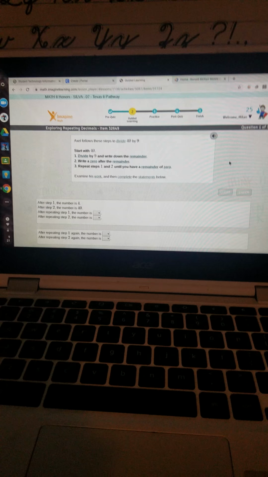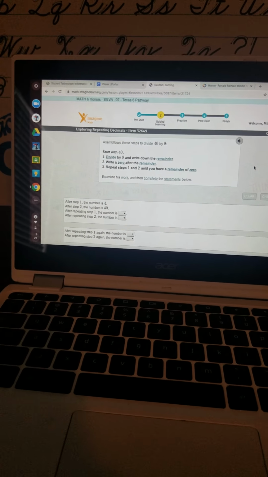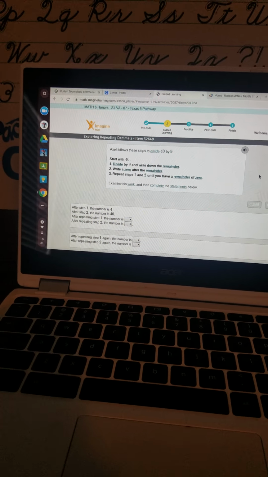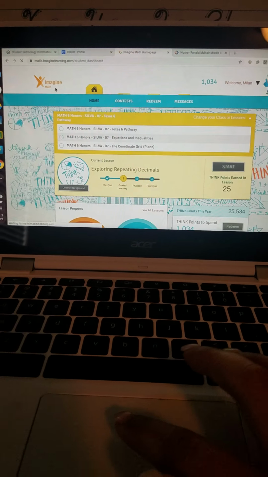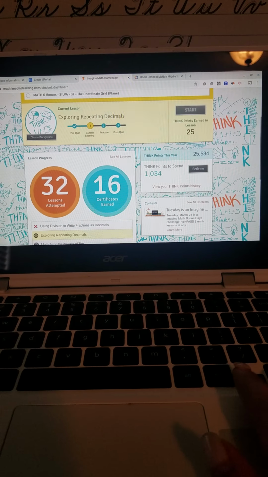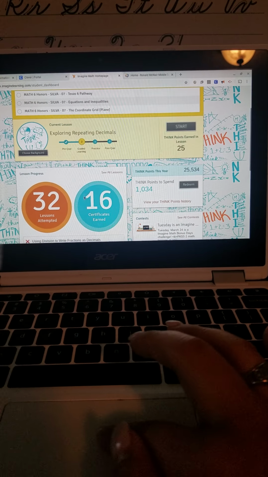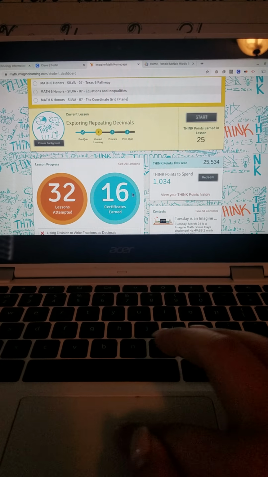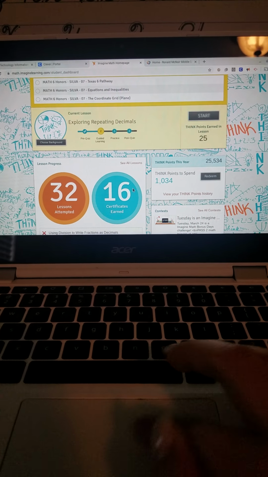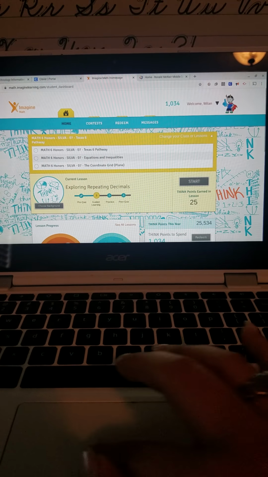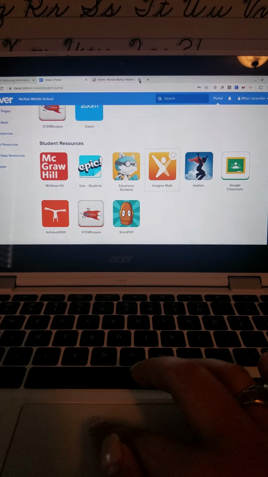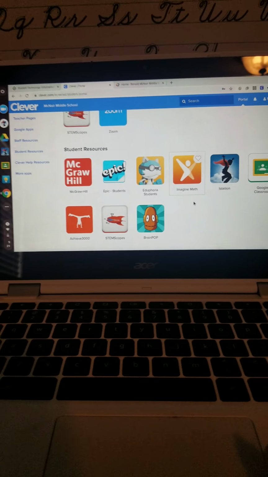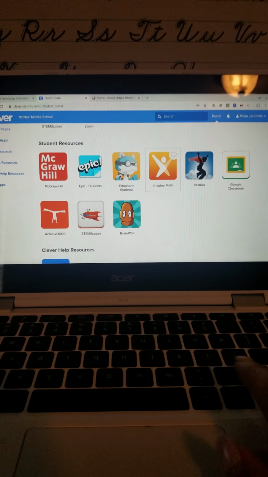Okay, boys and girls, just to recap for today's lesson, you're going to complete 2 lessons on Imagine Math, and then you're going to show someone at home your progress. Remember that the key for today's lesson is that you have passed lessons here. The blue one needs to go up, and we're asking you for 2 lessons. When you are done, you can go back to your Clever portal. His account's a little bit different. He doesn't have the other option.